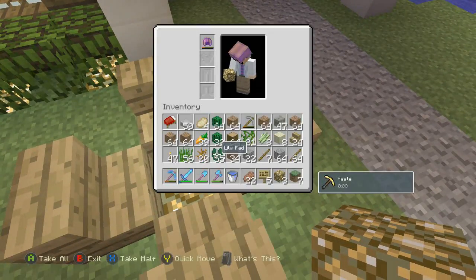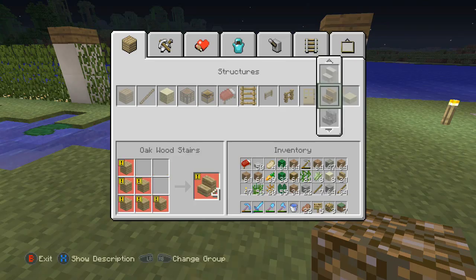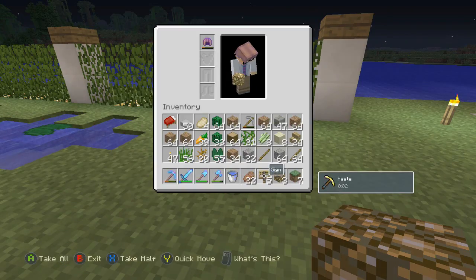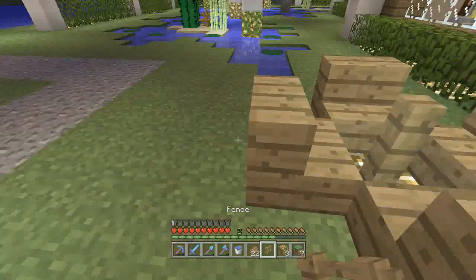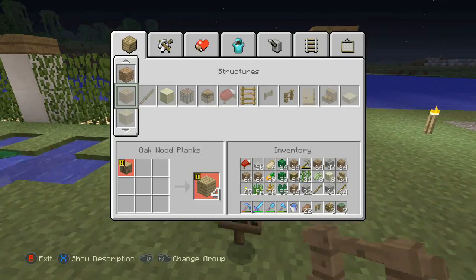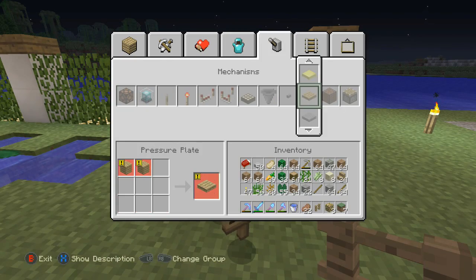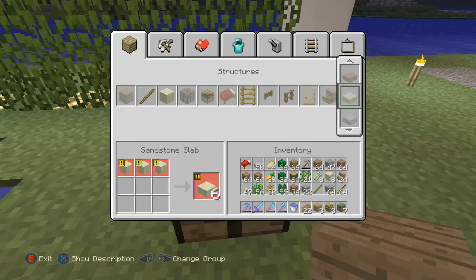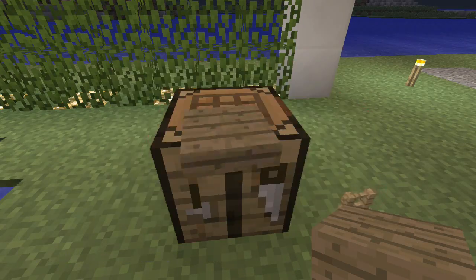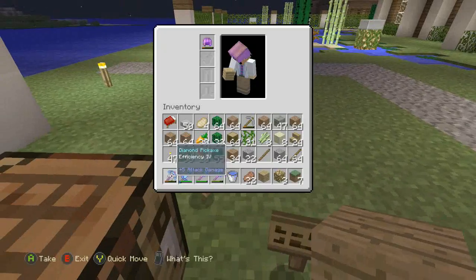Bloop. And then we need a fence post. Right here. Fence post. Now we need a pressure plate. It's like everything's just getting thrown on the floor. Pressure plate, you would be in here. Of course I don't have any wood. There we go. Alright. Did I just throw those on the floor? I did. Sweet.